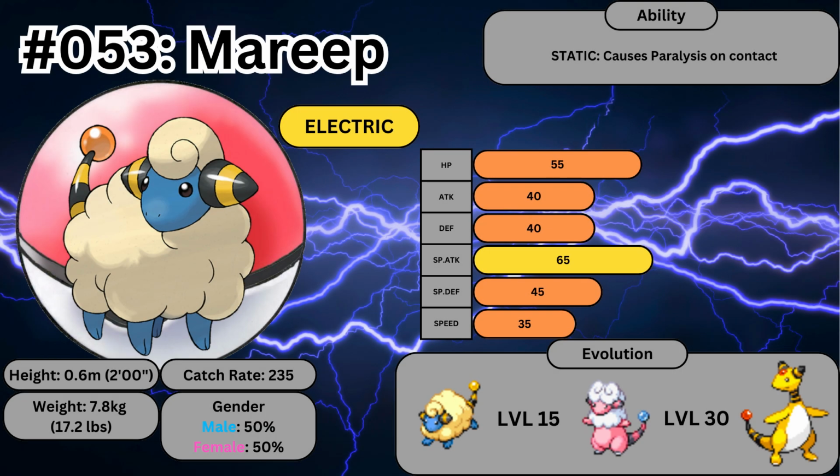Mareep. I love electric types, and Mareep is an incredible electric type. That special attack stat is no joke. If it gets a Thundershock off on something, it is incredible. Plus, the first gym is a flying type gym. The second gym also has a Pokemon that's weak to electric types as well. And Mareep is just an incredibly strong Pokemon.